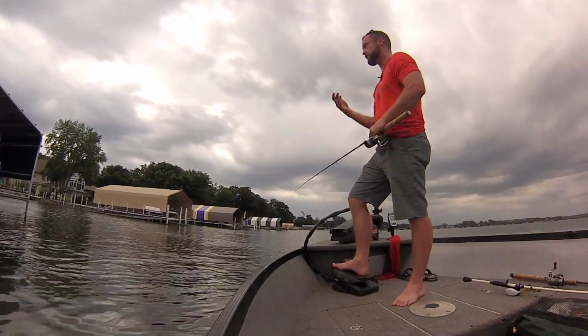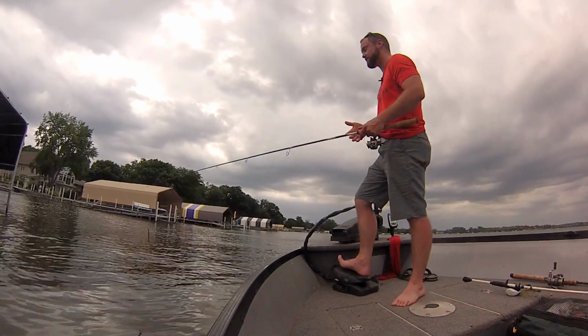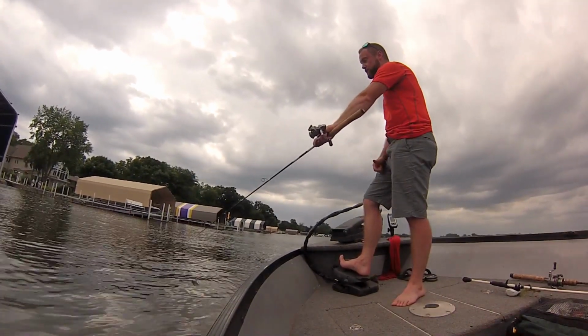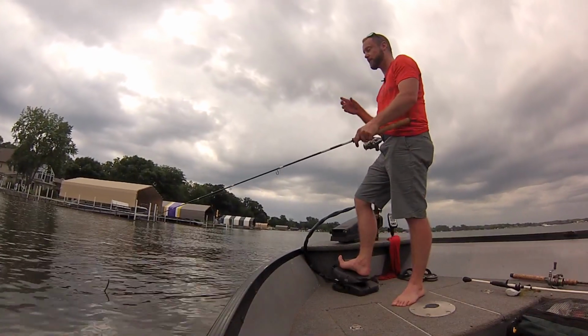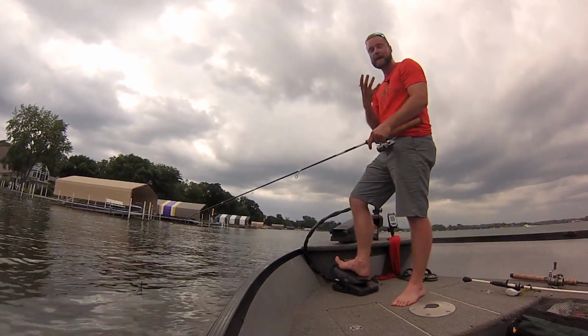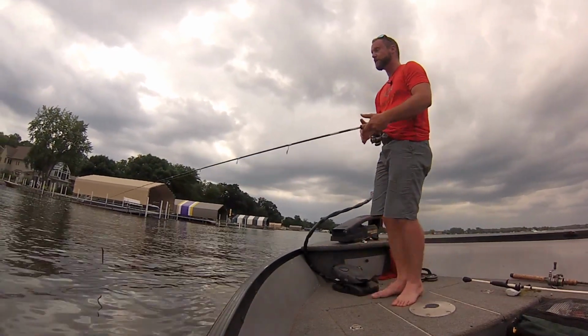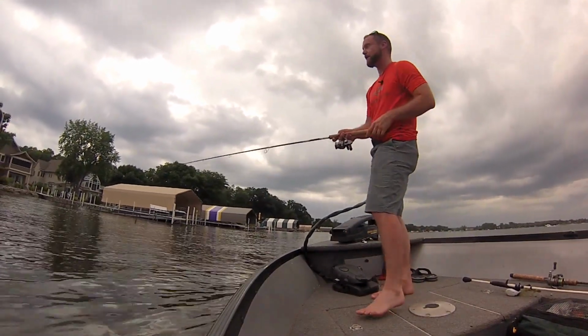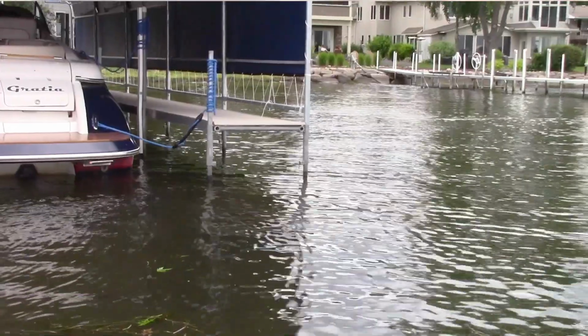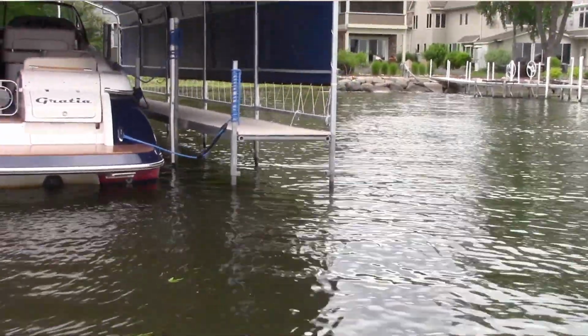Obviously I'm gonna end up letting go of the line when I do decide to cast, but I'm gonna bring my tip real close to the water, and when it gets down to about here and it's about to come back up on the orbit, I'm gonna let go of the line. My objective is to let go of it so that the Senko lands about a foot before the dock. That way it skips up and it ends up underneath the dock, just like this. Okay, I got it up there about 10 feet.